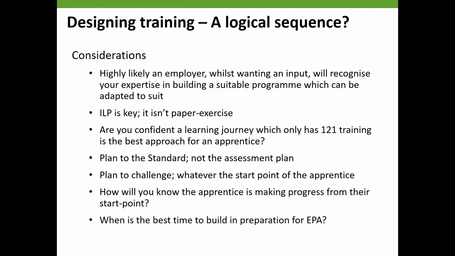A question that is often subject to debate, and I appreciate it can be a spiky debate at times, is, so that's why I've written it as a question, if you are absolutely sure that using a pure one-to-one training approach is absolutely the best thing for an apprentice. So I suppose the question is what does that apprentice lose out on by not having the opportunity to interact and learn with other apprentices? If they're only working with one person from your organisation, what does that give in terms of benefit, but equally what might be some of the downsides of that as well? And thinking about how you use technology to support with that.